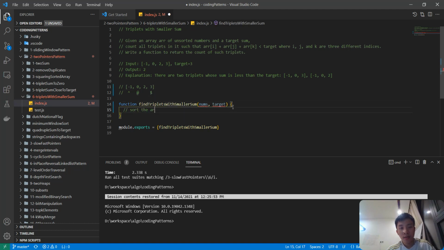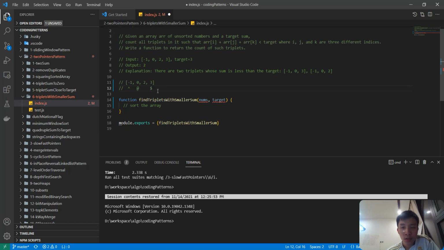Sort the array first. And if the array is sorted, we can have indications of what the next move is.